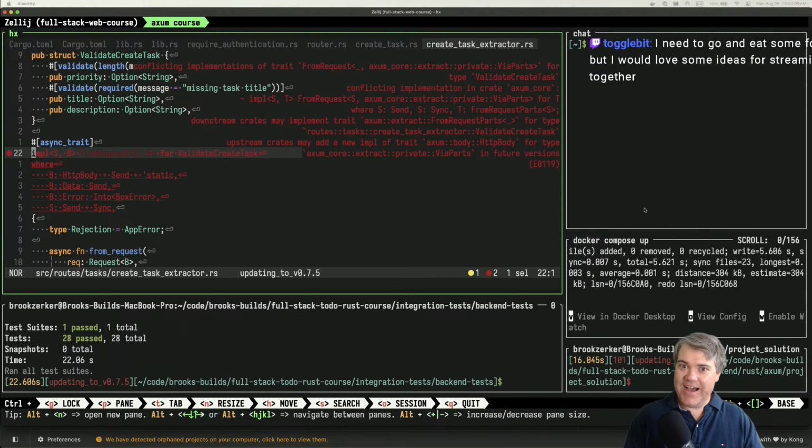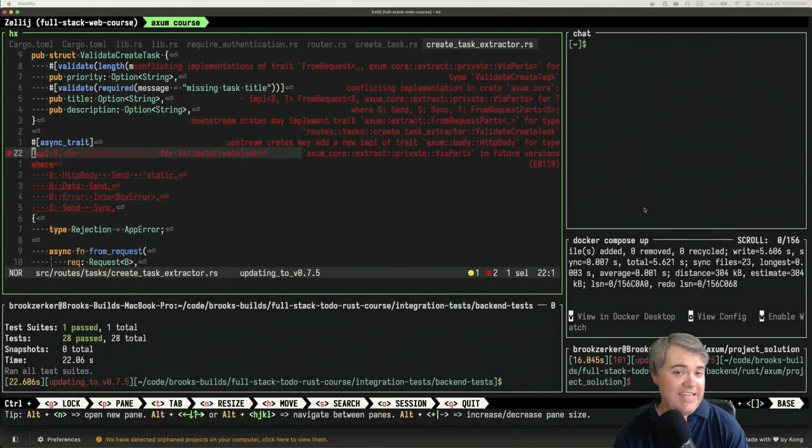Welcome, raiders. I am currently working on Axum and updating the Axum course that we have from 0.6.1 to 0.7.5, which is actually not a completely significant update, but enough that it was causing some people trouble who were trying to go through it. So I am at the very least updating all of the code examples. That way people can look through there, even if the videos themselves are still a little bit old.